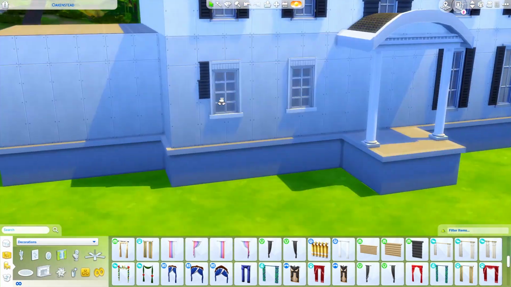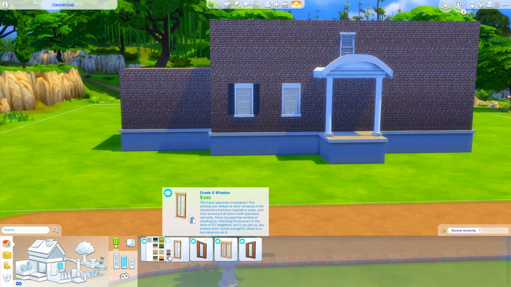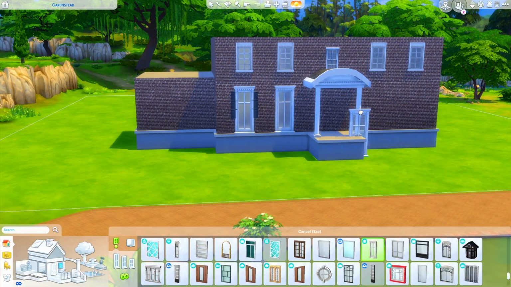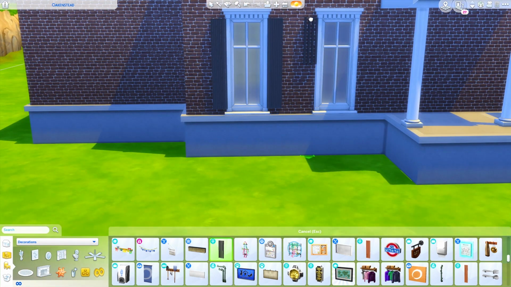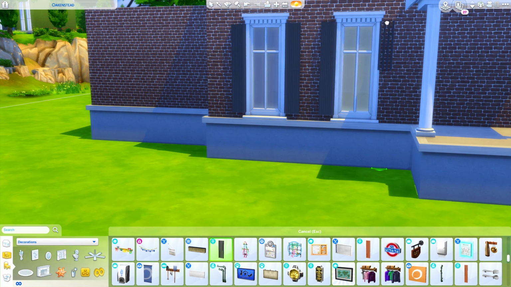As you can see, I at first placed down a bunch of windows that had shutters on them, and then I was like, no, I'm going to make my own shutters. The reason for that is on the top floor, there are 2 tile windows that coincide with the bottom floor, but then there's one that's centered in the middle area of the house, but I couldn't do that with the pre-shuttered windows because we don't have a 1 tile or a 3 tile that matches 2 tile ones, if that makes sense.